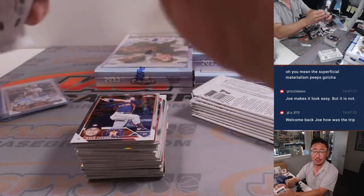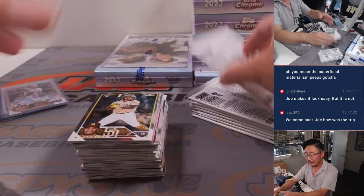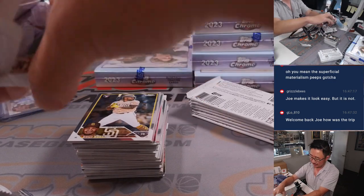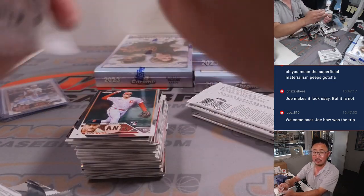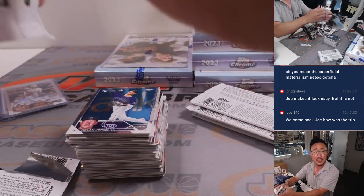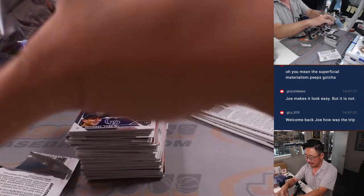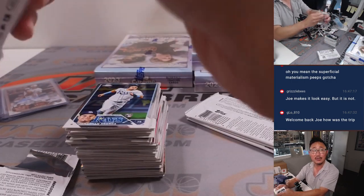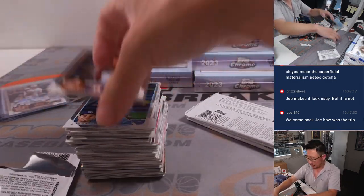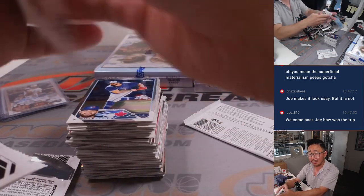Gilo, what's going on? Trip was great. We've just been talking about the trip. I've been writing some blog posts, Gilo, if you want to check that out, jaspyscasebreaks.com. Click Jaspy's HQ, see the blog post there. Still need to write a Saturday night post and then a little wrap-up post. But overall it was good. Busier than I thought it'd be, hotter than I thought it was going to be.